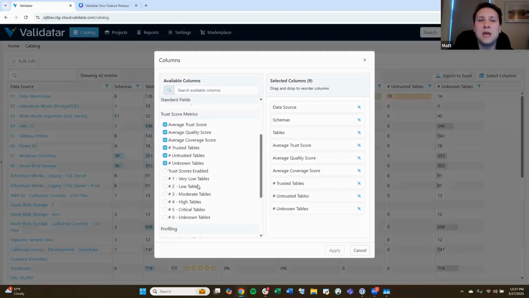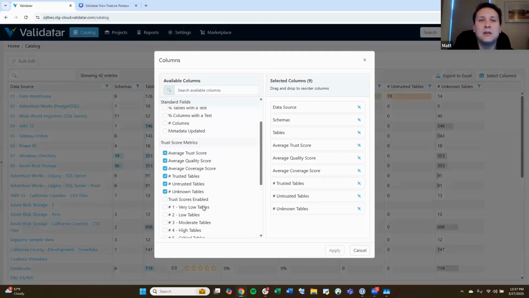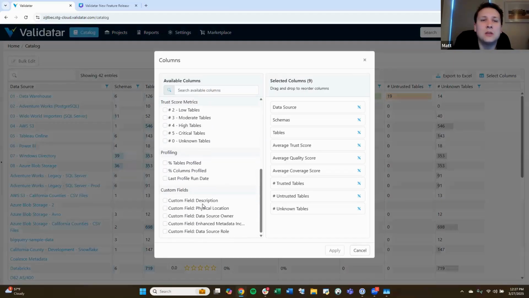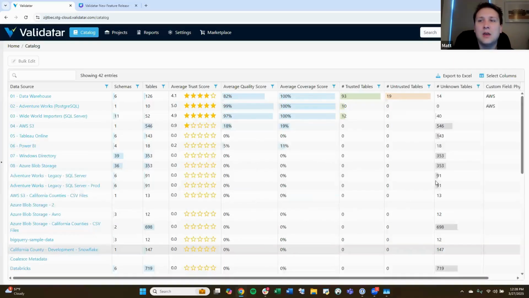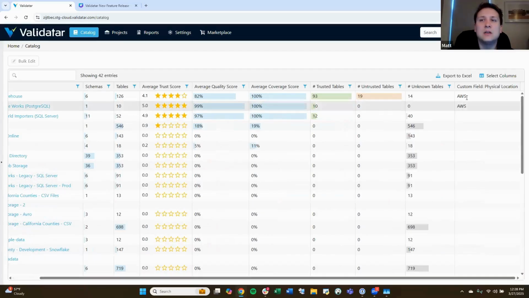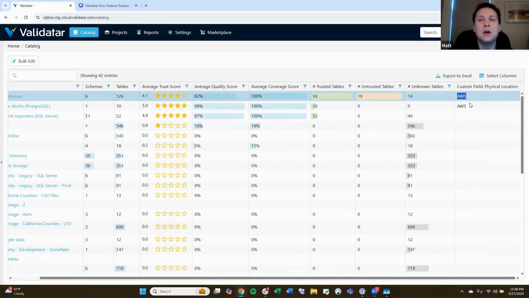And this is where I can add in any other column related to this. So I could add in something saying I want to know the physical location of each of these data sources. If I check that custom field here and add it, I can see that the top two data sources are actually hosted in AWS.